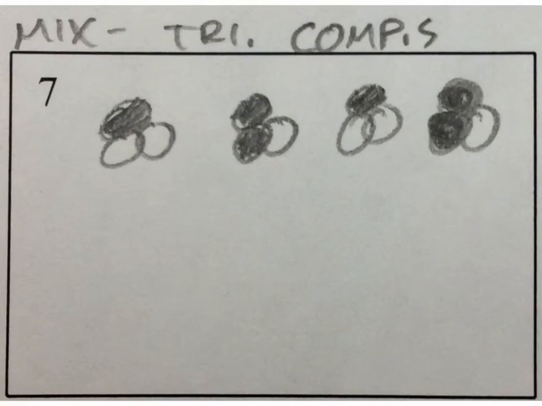All right, now we have a mixture of triatomic compounds. So this is a little more specific. Every molecule in here needs to be triatomic, which means 3 atoms. They also need to be compounds, which means you've got 2 elements at least in each molecule, and we have that, right? This one has two blacks and 1 white. This one has 1 black and 2 whites, but it's still 2 different elements. And they're all triatomic because they all have 3 atoms in it. 1, 2, 3, 1, 2, 3, 1, 2, 3, 1, 2, 3. Okay, so that makes that a mixture of triatomic compounds.